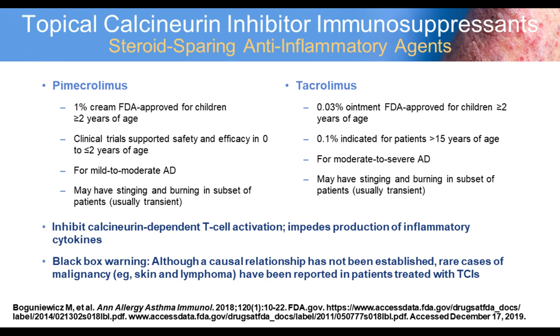They can be used for delicate skin areas. You're well aware of their use in your practice, but realize that the 0.1% tacrolimus is indicated for greater than 15 years of age. So in the older age group, in some places you can get it earlier as needed, and guidelines allow you to use tacrolimus at different age groups. But the prescription guidelines from the FDA relate that only 0.03% should be used for up to 15 years of age, and the 0.1% after that.